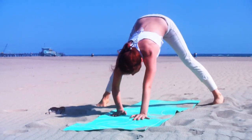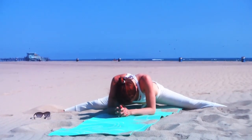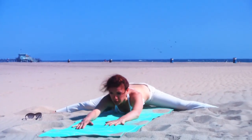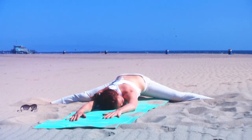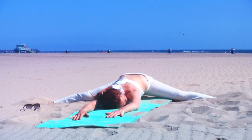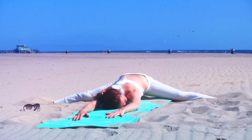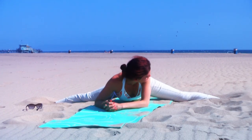And once you're done, you can step your feet on the outsides of your mat and walk your hands back, slowly lower down into splits. Holding here.